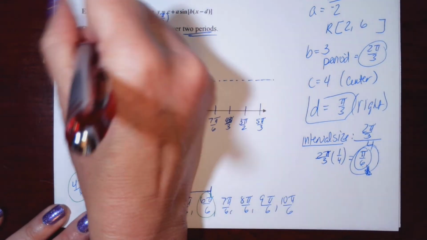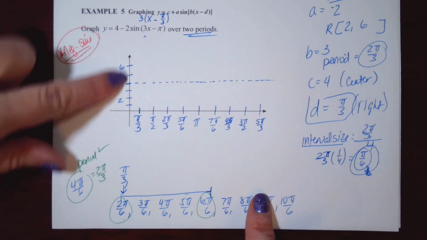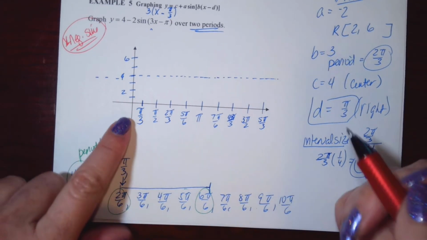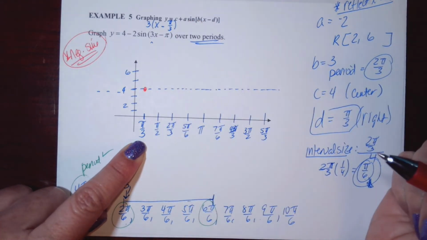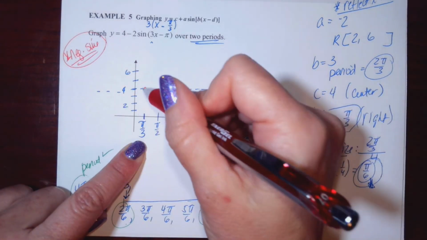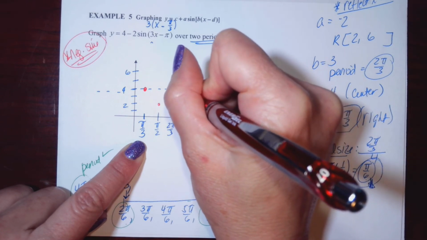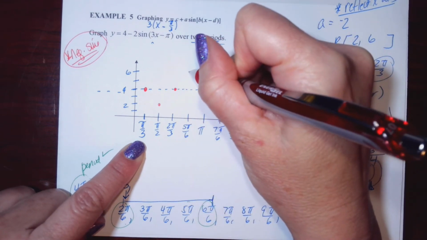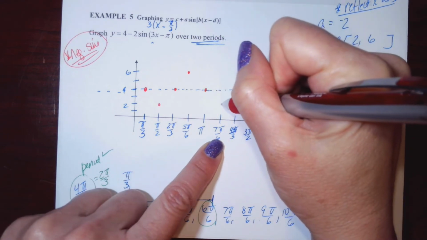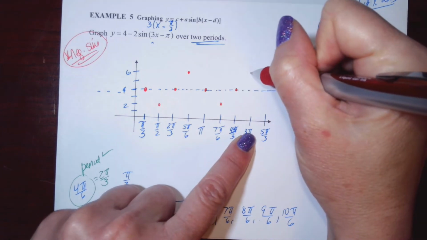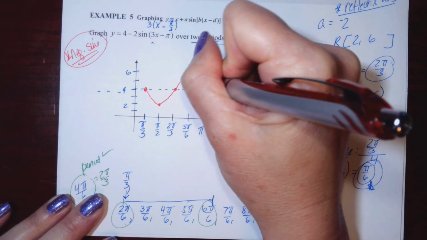Okay. So, what are we graphing? Well, we're graphing negative sine. Sine starts at center. Negative sine goes down. Not going to have a y-intercept here. My first point is at pi third, at center, which is at 4. And negative sine means I go center to trough, which is at negative 2. Back to center to peak. I'm going to have a hard time keeping this balanced. Back to center to trough, center, peak, and back to center. Let's see how we did. Not bad.